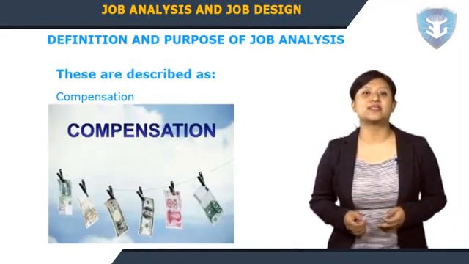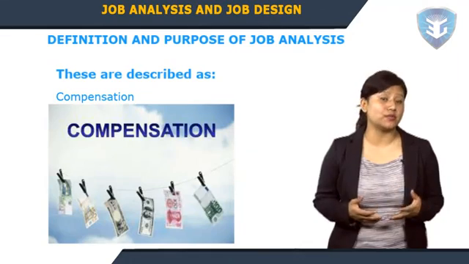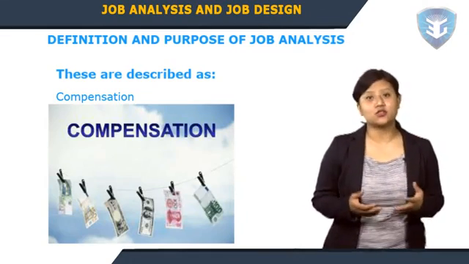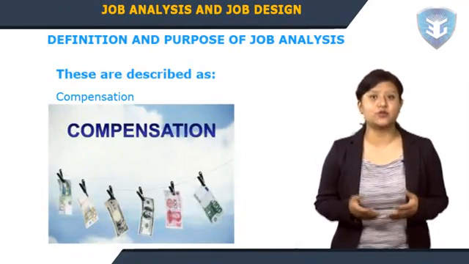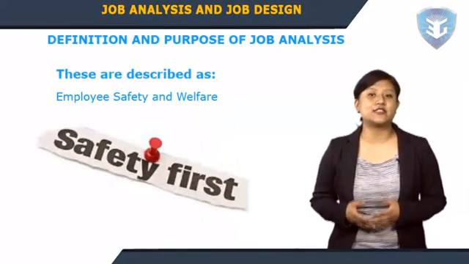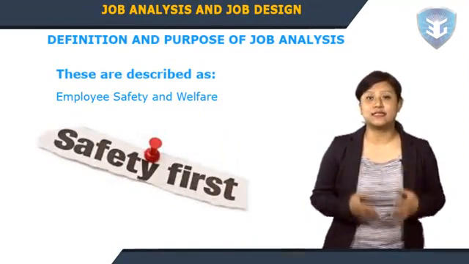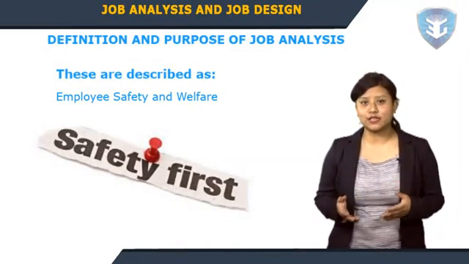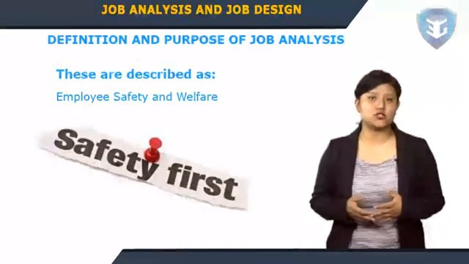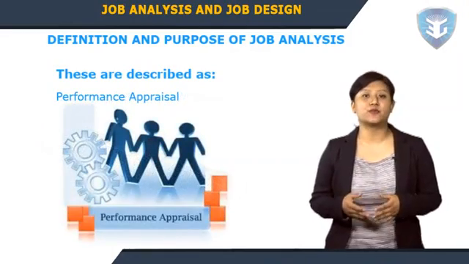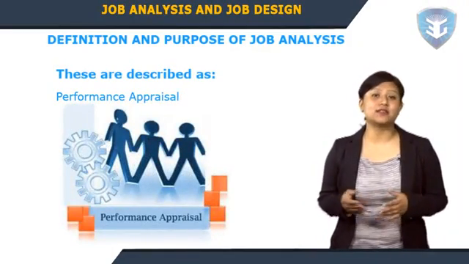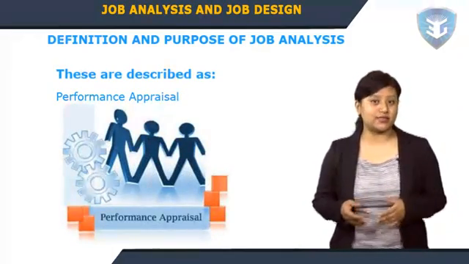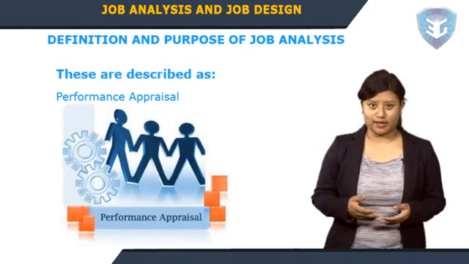Compensation. Job analysis provides information as to how much compensation and other financial and non-financial benefits are to be associated with each job. Employee safety and welfare. Job analysis details information on working conditions. Thus, management tries to provide safety and welfare measures that are outlined in job analysis. Performance appraisal. The performance of employees is appraised based on the standard criteria that is provided in the job analysis.